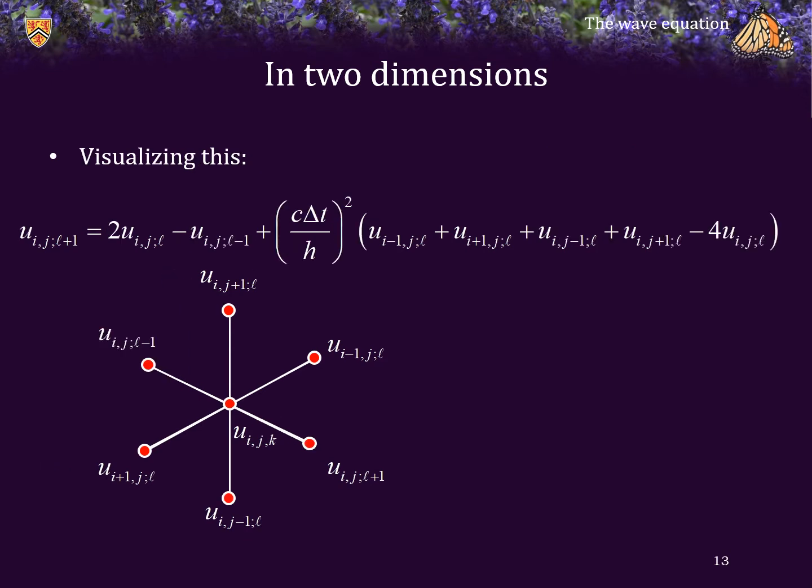Now, for the wave equation, we just need one more item of information to calculate the next value. So once again, on the right, we see u sub ij l plus 1, which is the value we'd like to approximate. However, to approximate this correctly, we also need u sub ij l minus 1, information that was not necessary, as we saw before, for the heat equation. Apart from that, everything else is more or less the same.